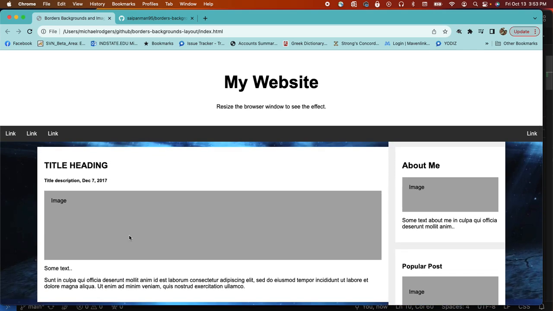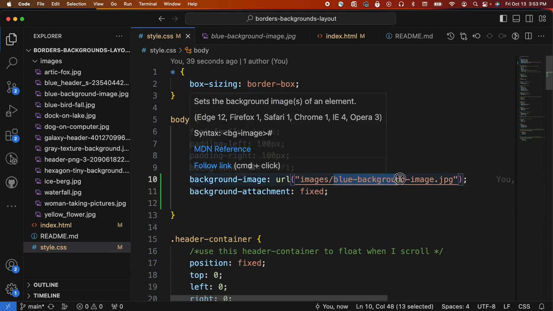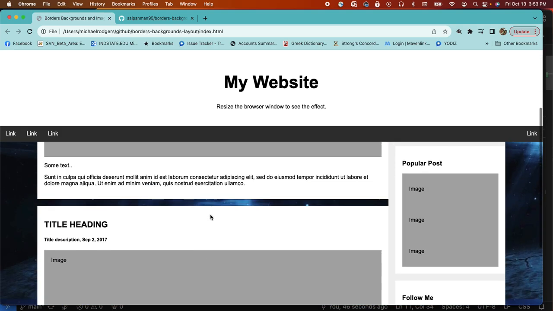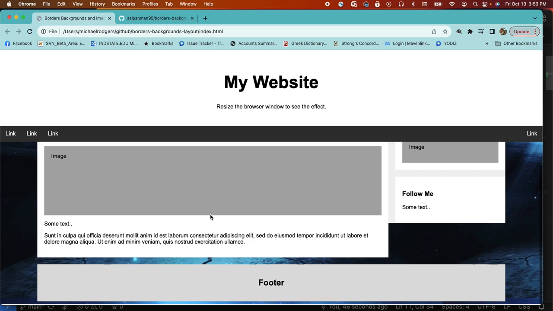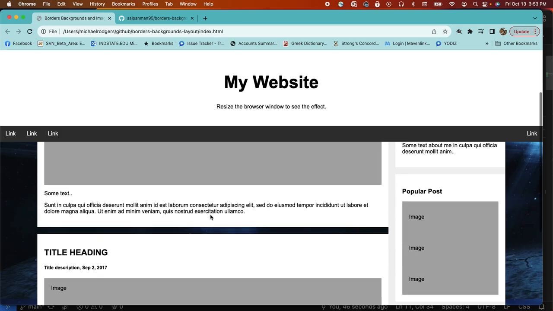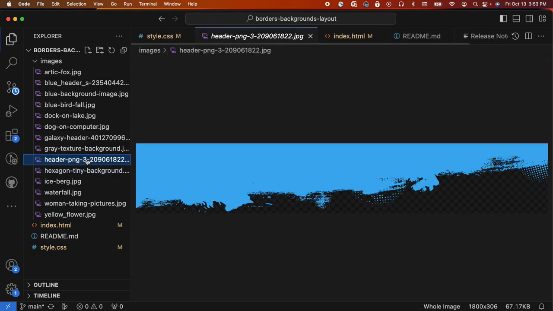All right, so that's one thing we could do, but sometimes with your background image, maybe you want to repeat it, right? Maybe you want the image to repeat over and over and over again. Let's say that our scenario here is that we don't have this nice, big, gigantic blue background image. Actually, this is fine for this instance, because of our visual display. But let's say that we're using something a little bit different.